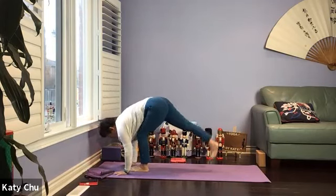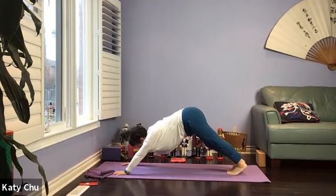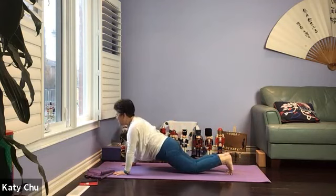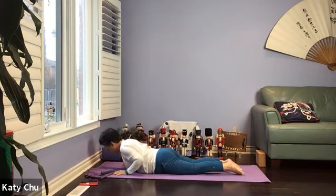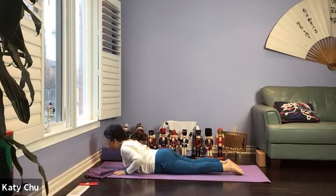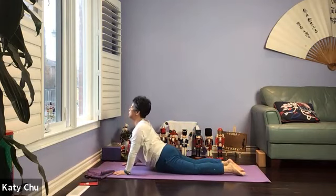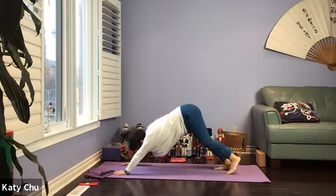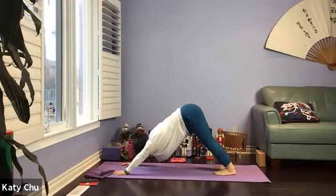Exhale, hands on mat. Stepping back into a plank, shifting the weight forward. Beginners can drop to your knees, tuck your elbows by your side, and then inhale. Cobra is a modification. Or up dog, shoulders relax, eyes looking up. Exhale, you can fall back on your knees. Tuck your toes. Lift the hips high, high up. Coming into a down dog.